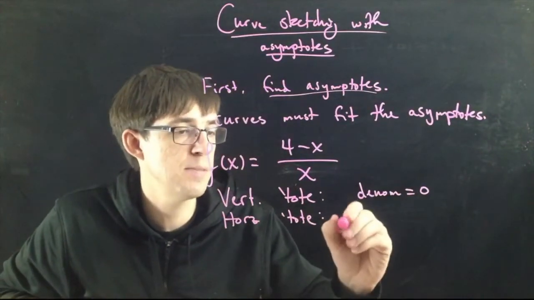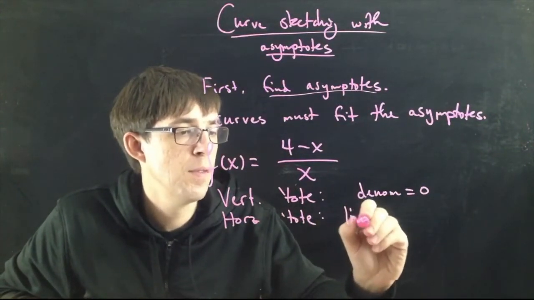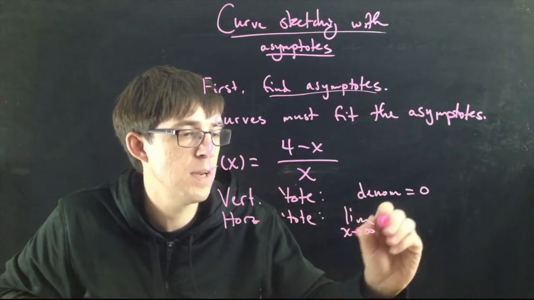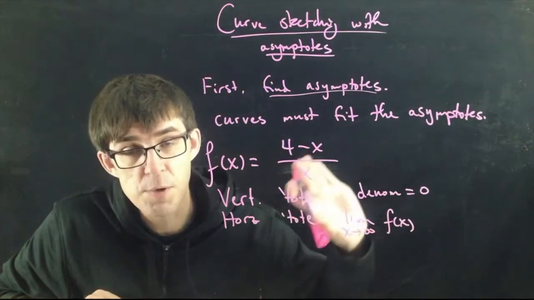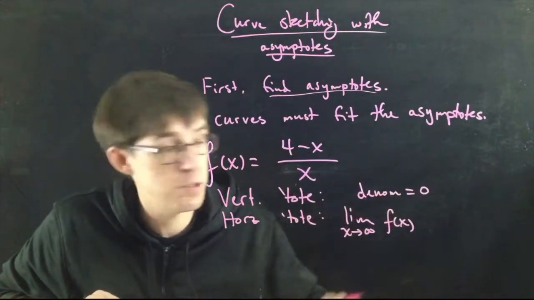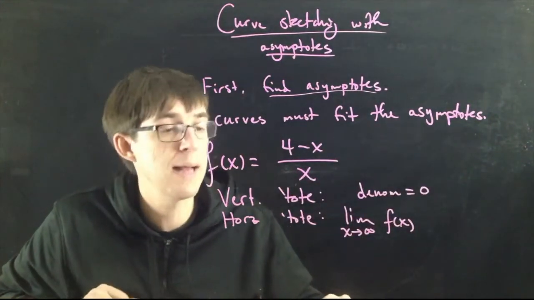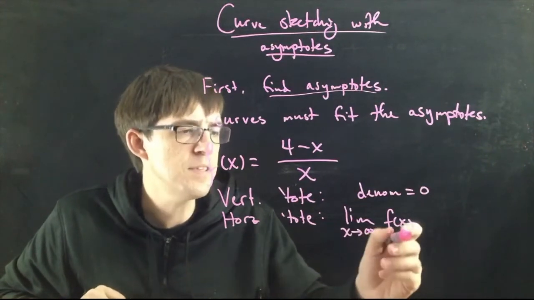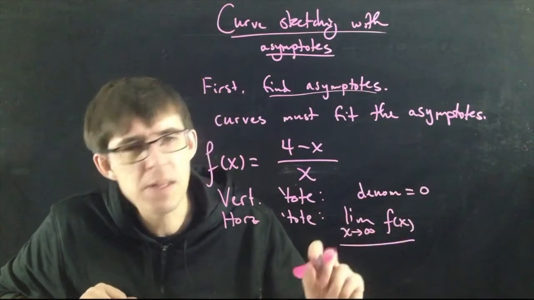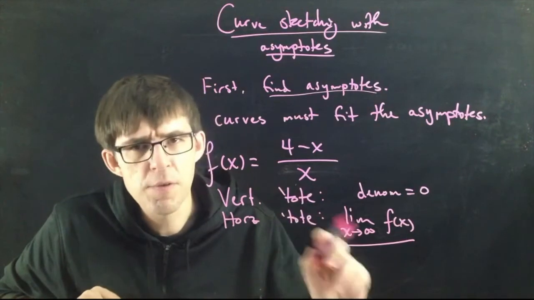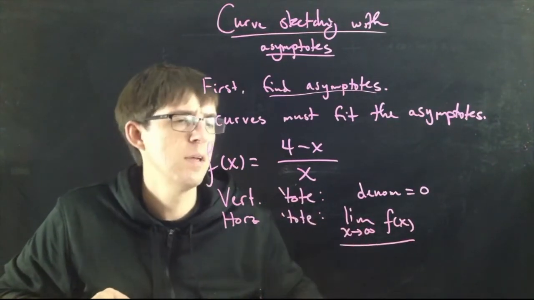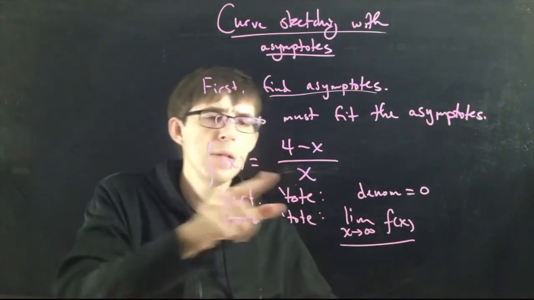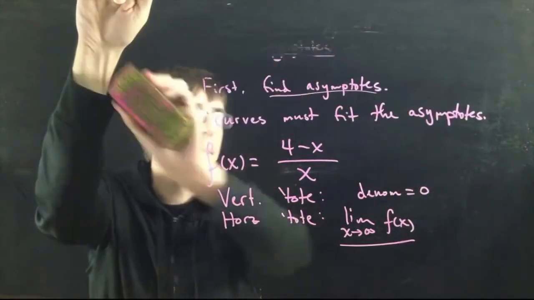To find the horizontal asymptote, you do the limit as x goes to infinity of f of x, right? That is, if I consider the values of x to be really big, where does the y value go to? That's what a horizontal asymptote means. This is something we talked about how to do a very long time ago, but I hope you remember. If you don't remember, it'll only take you a moment to remember because there was a very awesome trick to do that. Let's try and do this for this example here.